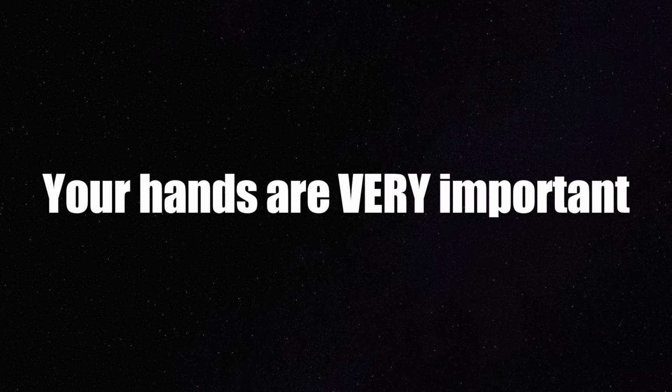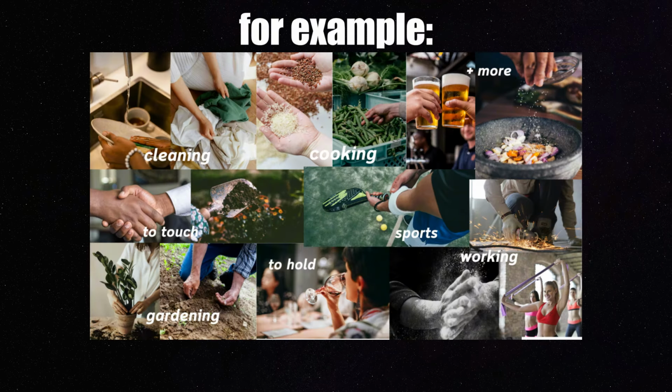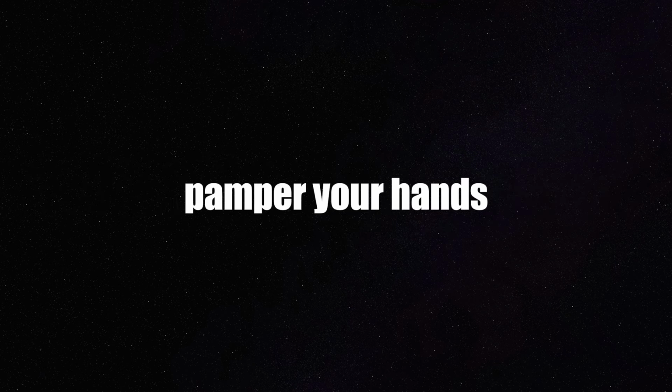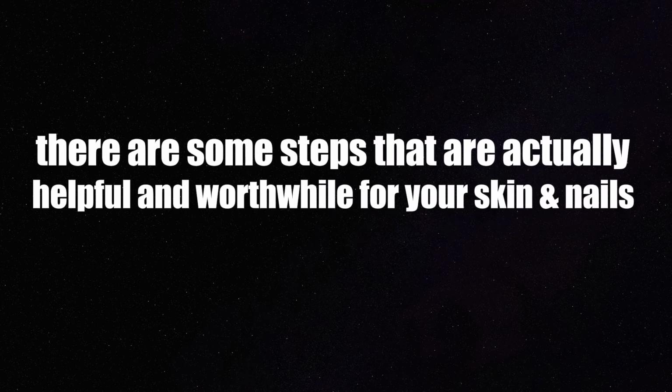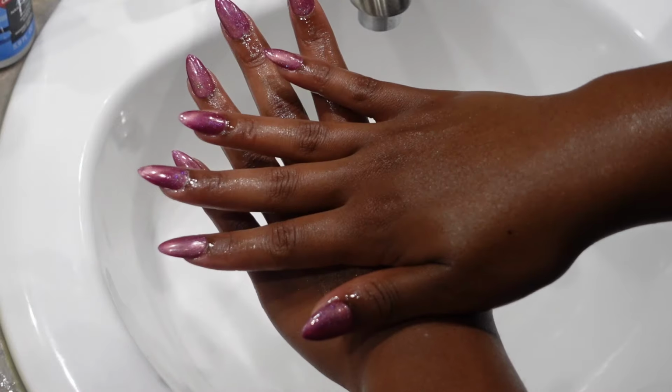Your hands are very important. Use them to do a lot of things. So it's never too much to show some care toward them. Although it may seem a bit excessive to pamper your hands, there are some steps that are actually helpful and worthwhile for your skin and nails. So I'm going to show some of the steps I do today to achieve my best hands ever.